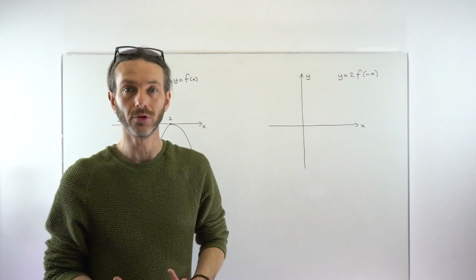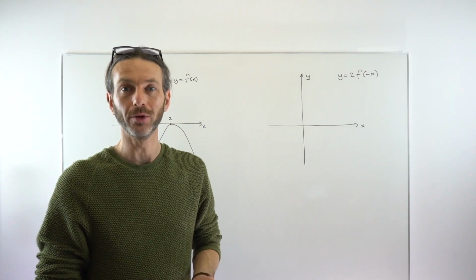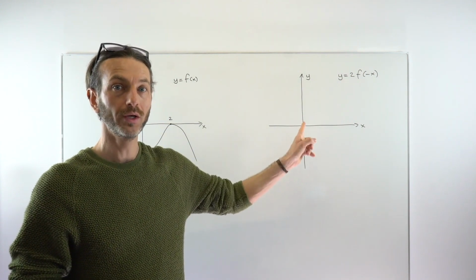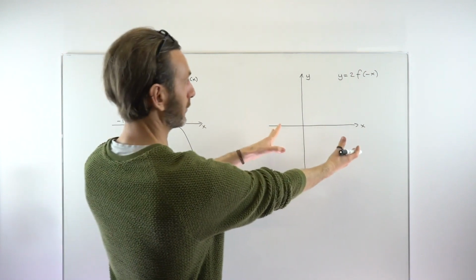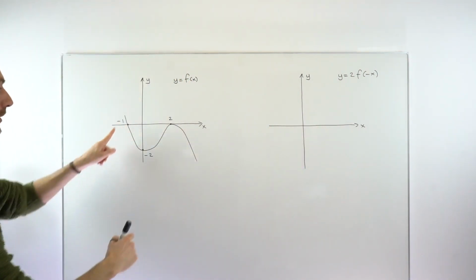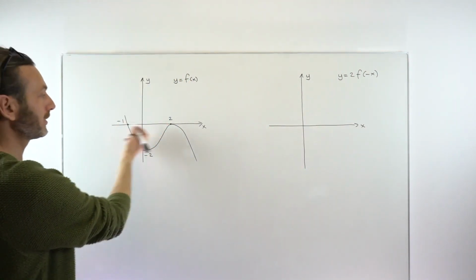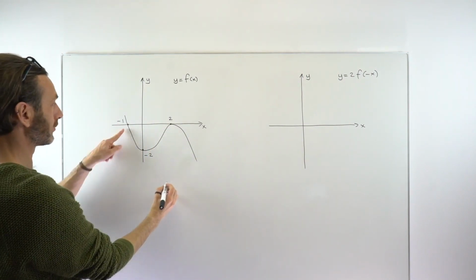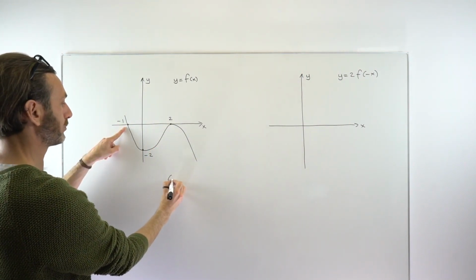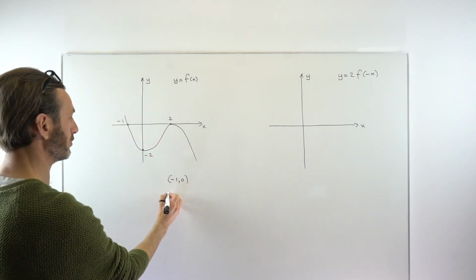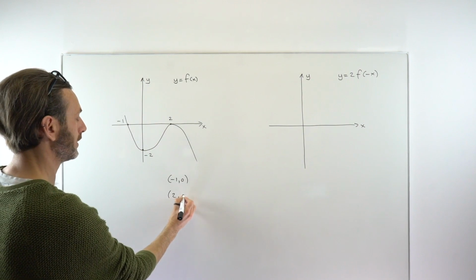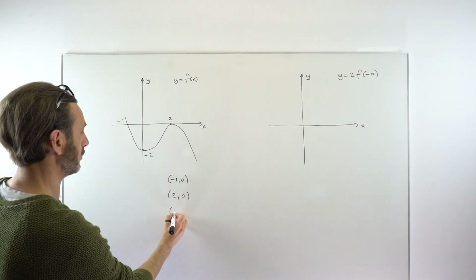But all of these graph transformation sketch questions are not really about the sketch. The sketch is trivial. The question is about transforming the point. So let's not worry about the sketch, that'll take care of itself. Let's worry about the point. So we've been given 3 points. Remember, these are not the full coordinates of the points. You need to write the full coordinates. So this point is minus 1, 0, not just minus 1. This other root point is at 2, 0. And the final point is at 0, minus 2.